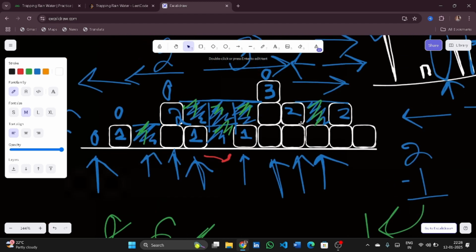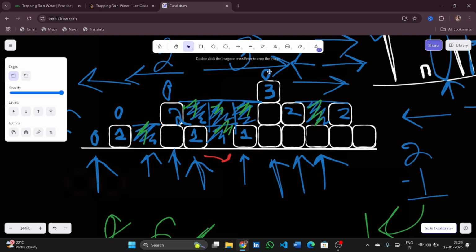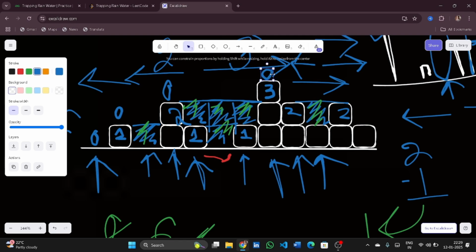When I get to this index, here you got 2, here you got 2, and if I remove 2 from 2 it will be 0. And if I got any index, where the minimum of the left and right, here you got 3, the minimum to the left and to the right will be 2. Now, in this case, instead of storing 2, here you got 0. If you see clearly, here you got 0. Now, that's the thing. Why?